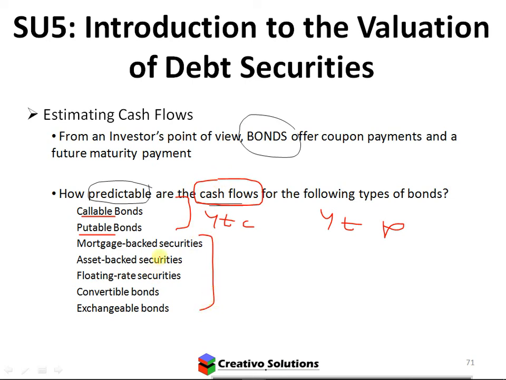When looking at different types of bonds, sometimes it's very difficult to identify what the future cash flows are because we don't know what's going to happen. If the rate does change, how much is it going to change by? Can I predict what the rate is going to be in the next 5 years? You could, but it'll probably be very inaccurate. So that's the challenge: how do we accurately predict what the cash flows are going to be? Because in order to value the bond, I need the future cash flows.